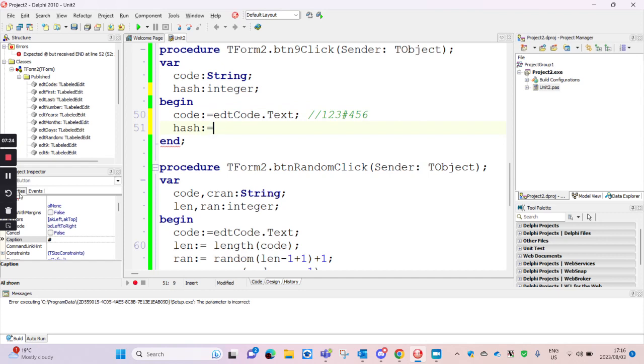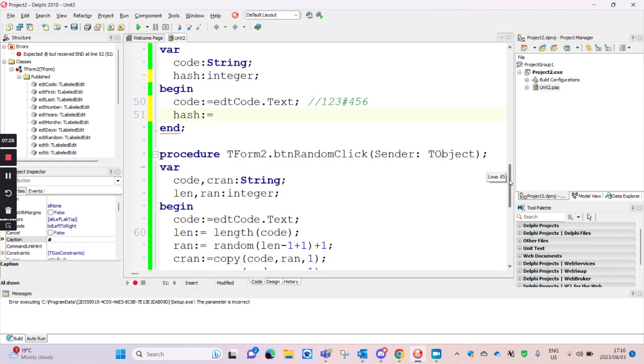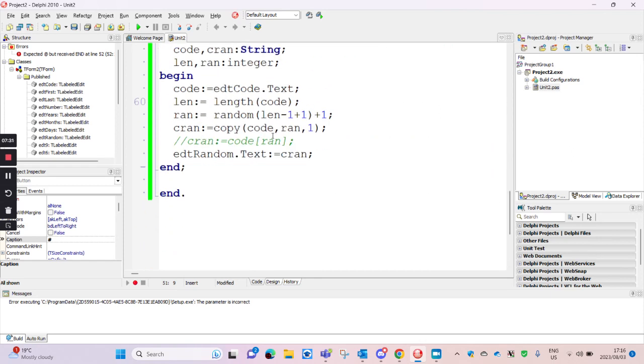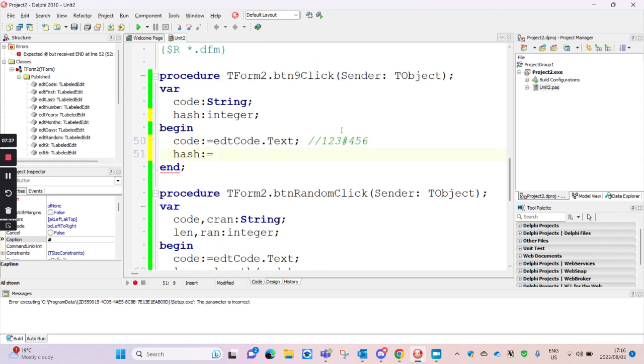So what copy does, copy gives me a piece of a string out of another string. So code has got lots of things, and copy gives me a piece of it. I don't want a piece of the string. I just want to find out where this thing is. So which other functions can you remember?